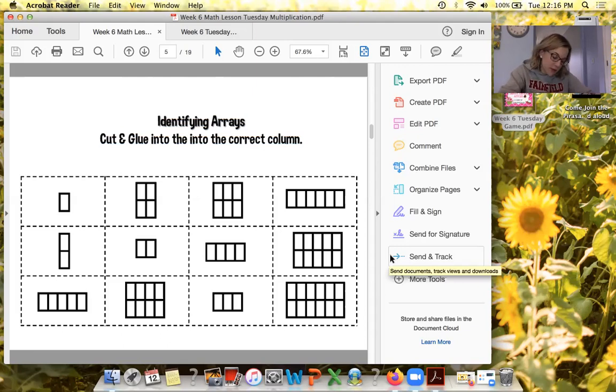Let's look at the multiples of two. The first picture that we drew is two rows by two columns. Two times two equals four. Next, we have one row by two columns. One times two equals two. Next, we have two rows. I know to write two first. And one, two, three, four columns. I know to write four columns second. And then I have two rows by three columns, two rows by five columns, and two rows by six columns. And we have completed our sort.